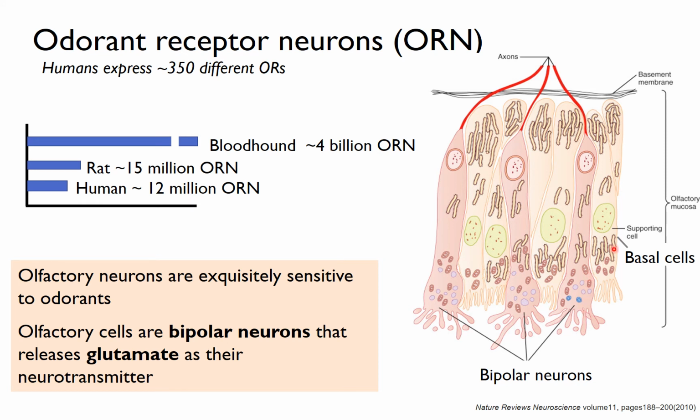Then in between them, there are supporting cells, which make up the area in between all of these bipolar neurons. They are either called support cells or by their other classic name, basal cells. Together, they make up the olfactory mucosa, and their basolateral domain abuts the basement membrane. Since these are bipolar neurons, they don't really look like bipolar neurons in this graphic, but they are. That means they have an axon coming off of their central terminal, which is going to end up going toward the brain.